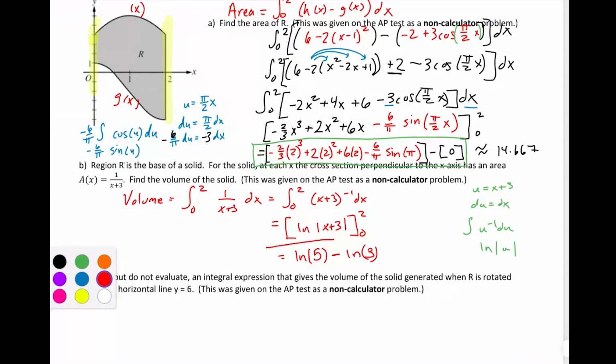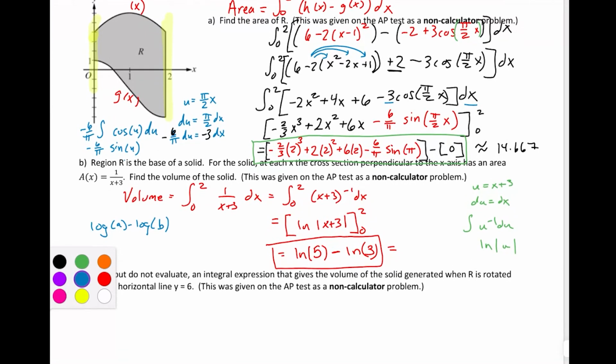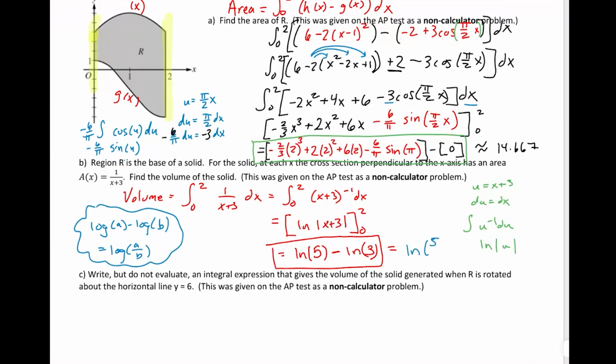That's a good answer as far as I'm concerned, but if it's a multiple choice question, they might use the logarithm property that says when you subtract two logarithms with the same base, you can combine those logarithms with division. So this would be equal to log of a over b. So just a little note on log properties there. You might see this written as the natural log of 5/3. So either answer is fine on a free response, but if it's multiple choice, it's most likely going to be simplified with those logarithms combined.